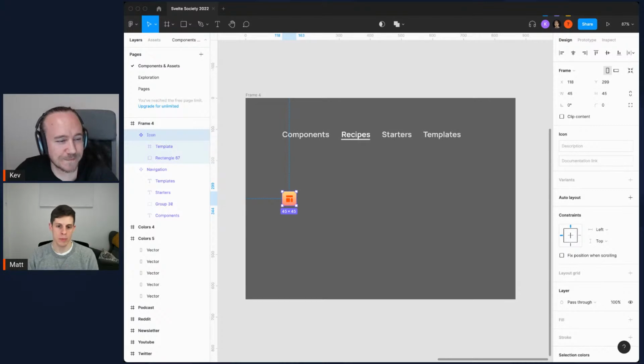The way that I'd probably approach something like this, if there were a few more icons, is I'd have the actual icon, the squares, the little grid thing, as an icon. And then I would use that in this gradient button, icon housing. That's what I would do. But I think here, if you've only got, say, 5 or 6 icons, it might make sense just to have them all as individual components. And then you'll still be able to override the color if you want, so you won't be bound to having this color for this icon. Yeah, that makes sense.